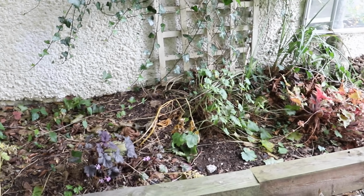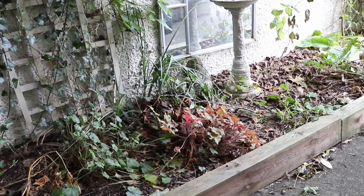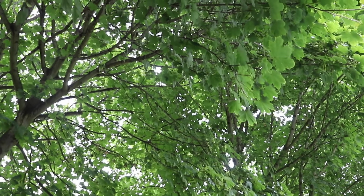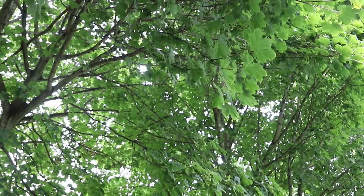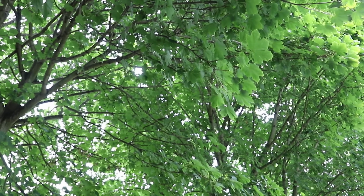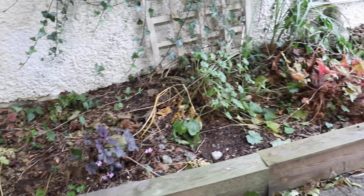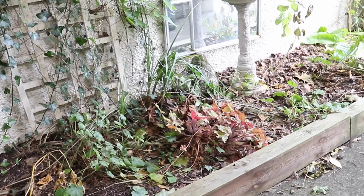But I don't want to go to the garden center until I research what I'm going to put in here that would be suitable for a bit of dry shade. But then I need to remember that in winter the trees above it are all deciduous, so they're going to lose their leaves, so it's a bit more exposed in winter. So if we get another wet winter, I have to think of, is it going to get absolutely soaked and drenched in winter? They mightn't like it, and then in summer they're going to be dehydrated. Obviously I can water them, have the good old hose. I don't use irrigation systems because, listen, we need to just plant for survival.